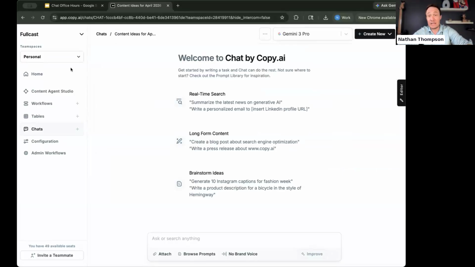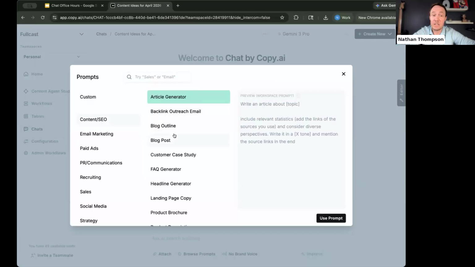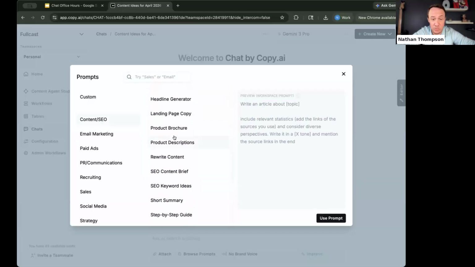And before you do anything, we'll talk about being model agnostic, how to choose the right model and all of that. But the first thing I wanted to share was we do have this little tool that gets underused or under-recognized by a lot of our users. And this is called Browse Prompts. And this is our prompt library. So if you need a few head starts with some go-to-market related things, you can look at our different prompts here that are pre-built, and you can look through the library.